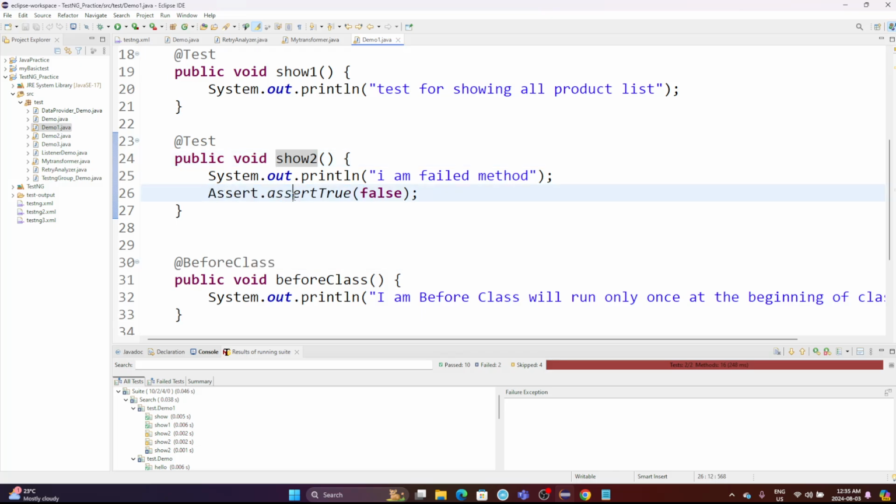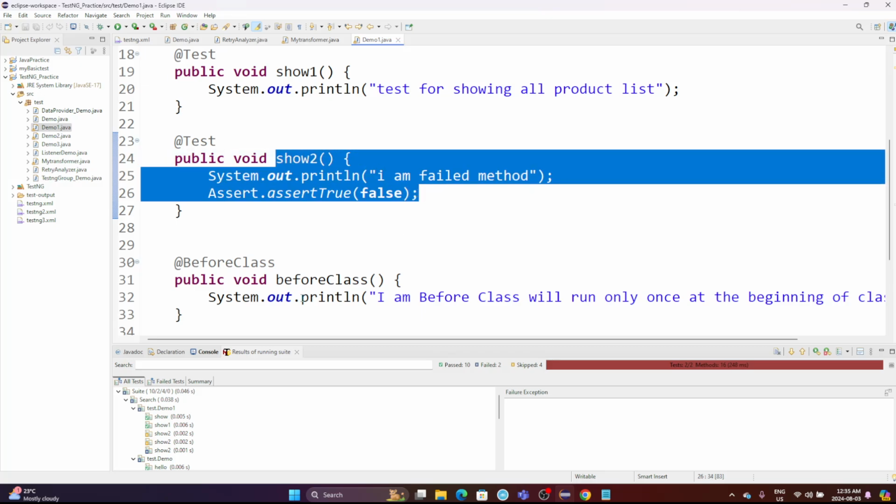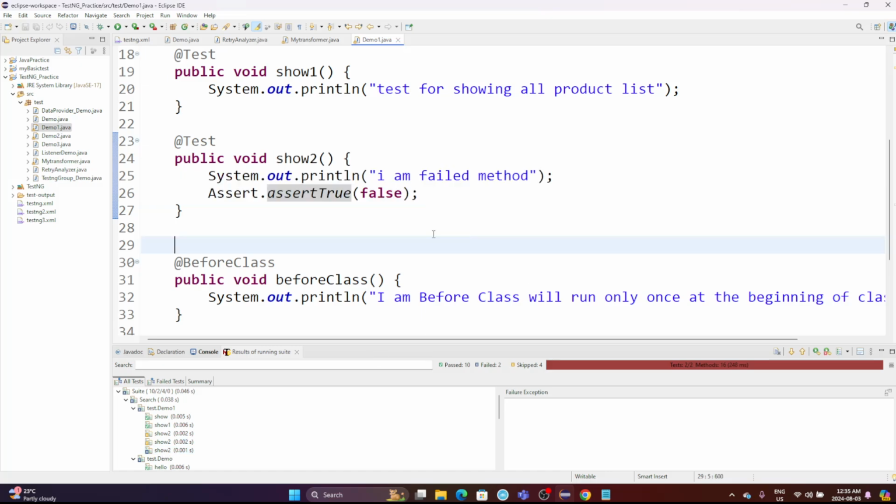We said assert true, expecting a true boolean value, but we put false. That's why this test case failed, and it tried twice first as per our retry number, and then the third time it marks as fail. Okay, that's the way you can implement the number of times to retry or execute your failed method before it marks as finally failed.